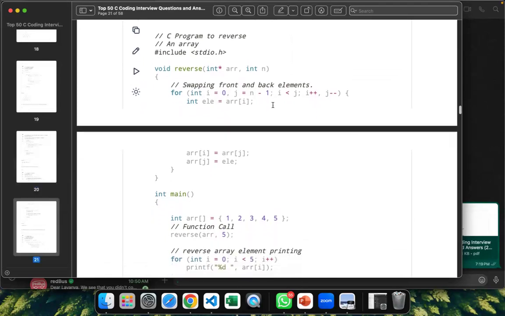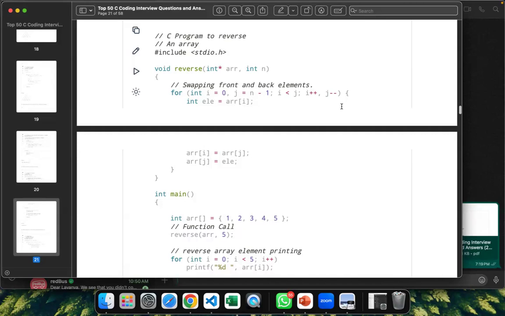So i is equal to 0, j is equal to n minus 1, and i less than j, i plus plus, and j minus minus. So we are doing everything in one line. So initialization you are doing here: i is equal to 0 and j is equal to n minus 1. After that, the conditional is i less than j. After that, post incrementing one and decrementing another.